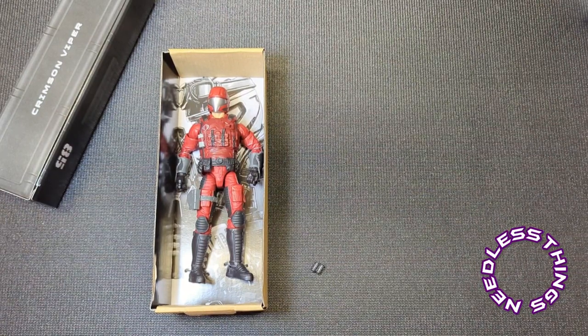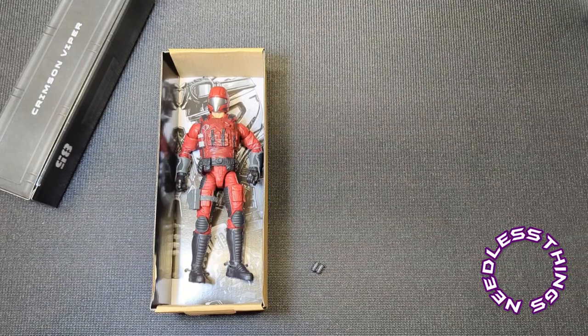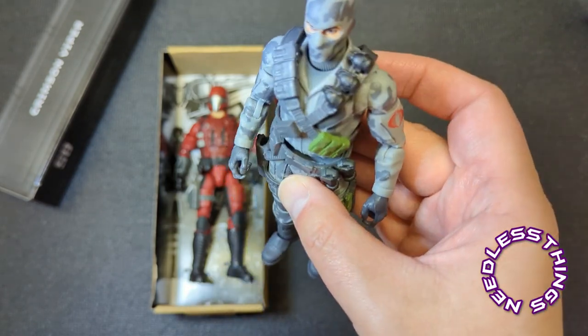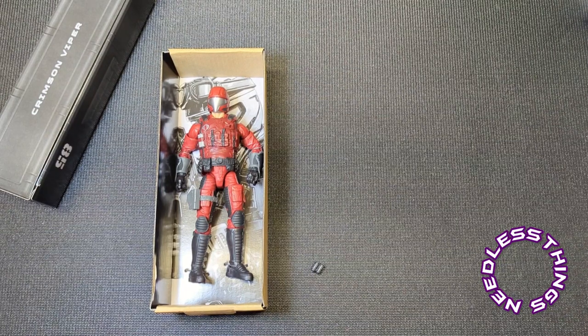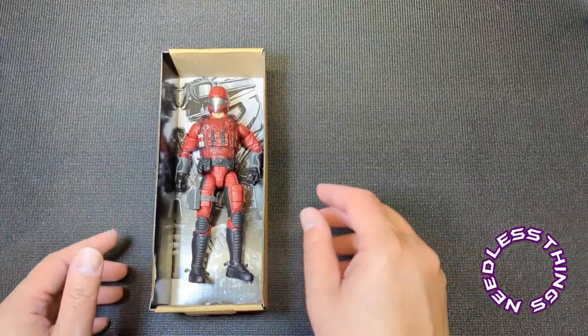So we'll set those to the side for now. Last week there were some — in my opinion — severe quality and production issues with Firefly and Low Light. As a matter of fact, Firefly is still standing right here, he's thawing out. I attempted to take him apart to fix the gap in his waist, and there's just no solution, or if there is I can't find it.